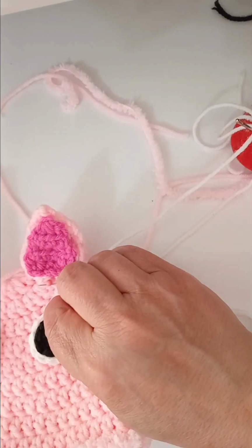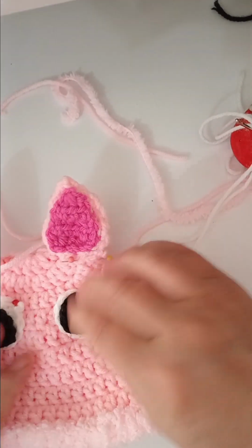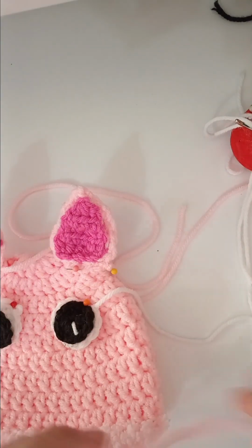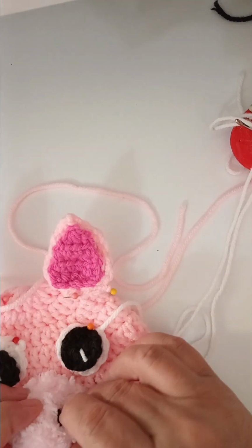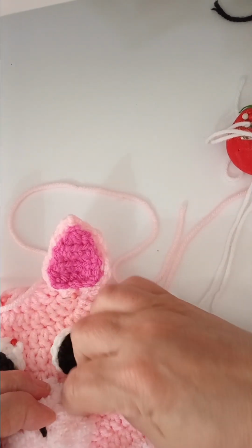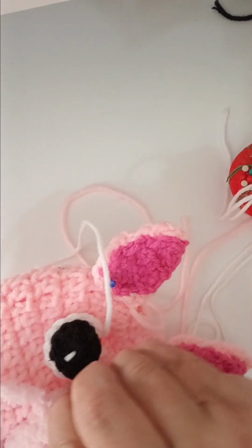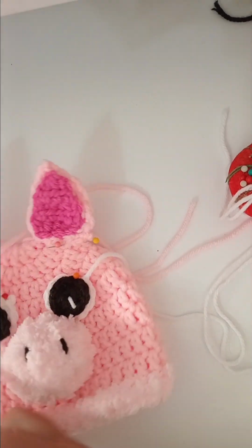The one right here. We will put a couple little eyelashes on, but we'll wait until we have everything sewn in. And then the snout we will do right there. We're going to put two pins in there on each side to hold that in place. So what we'll start with is the snout.